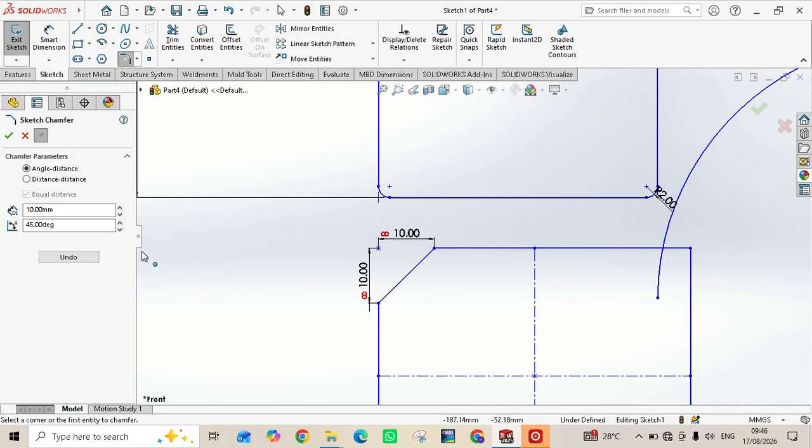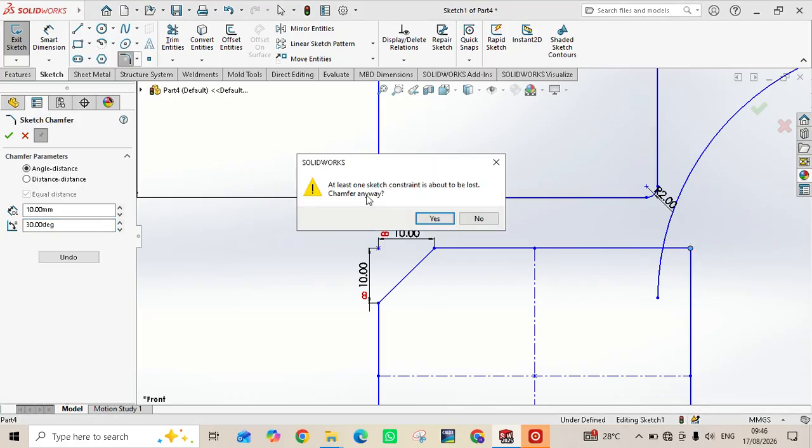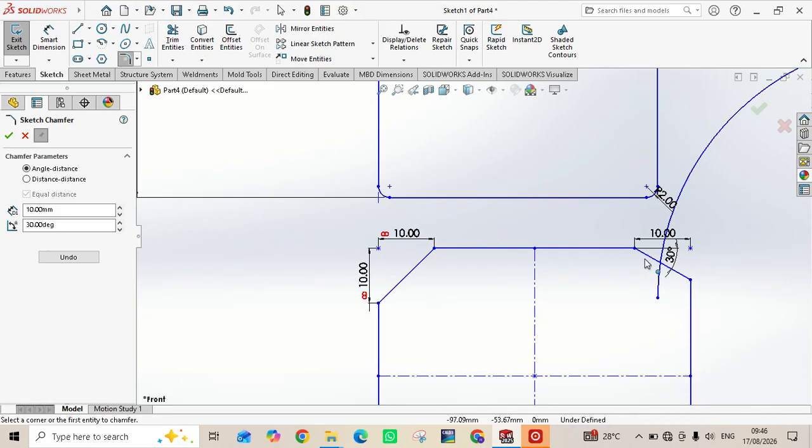If you want to use an angle, maybe you want to make it 30 degree, let's change it to 30 degree. Then let's come here and click. You can see here is 30 degree, while here is just a distance chamfer.